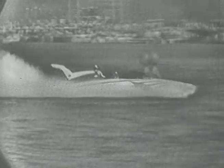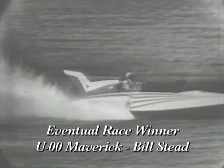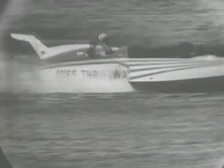And the top place boat coming off the north corner, coming down now past the exit buoy. Muncey chopping down now and saving as much time as he can, getting ready to get the finish line on the checkered flag. Coming down to the 1,000-foot mark. He had 107 miles an hour around for the last time. Here he comes, 500 feet away from the end of lap number 10 for your winner of E2A, Bill Muncey and Miss Thriftway.